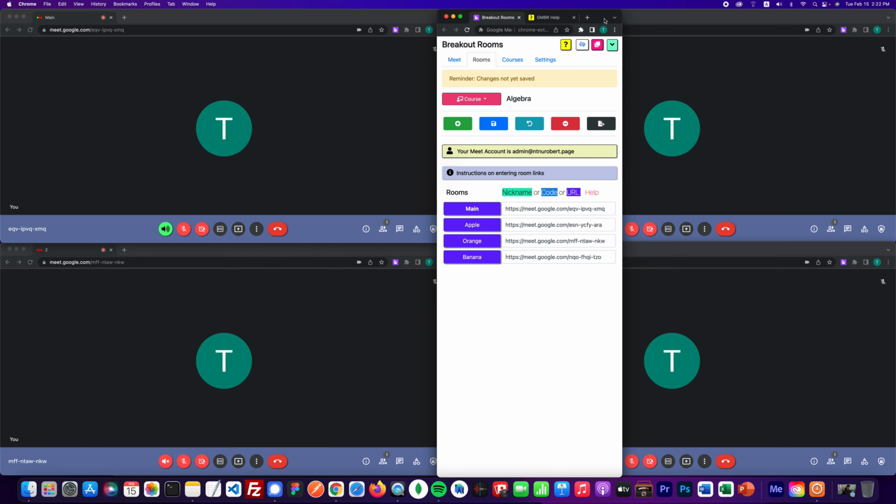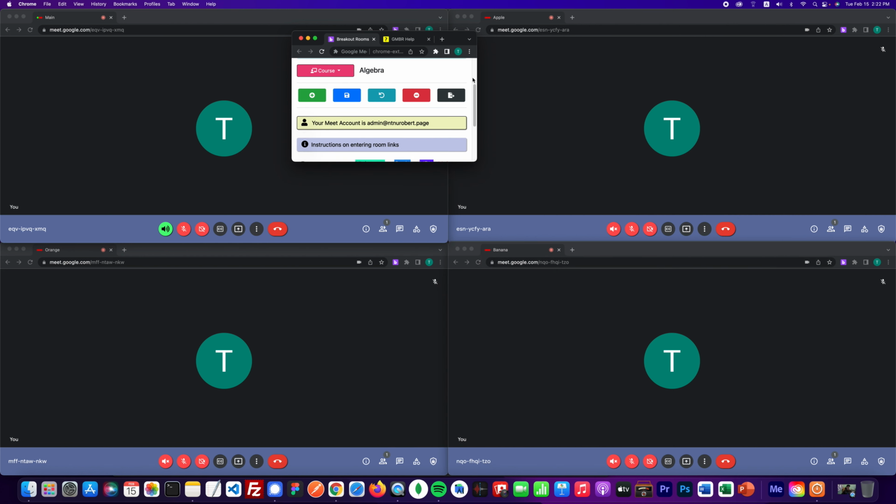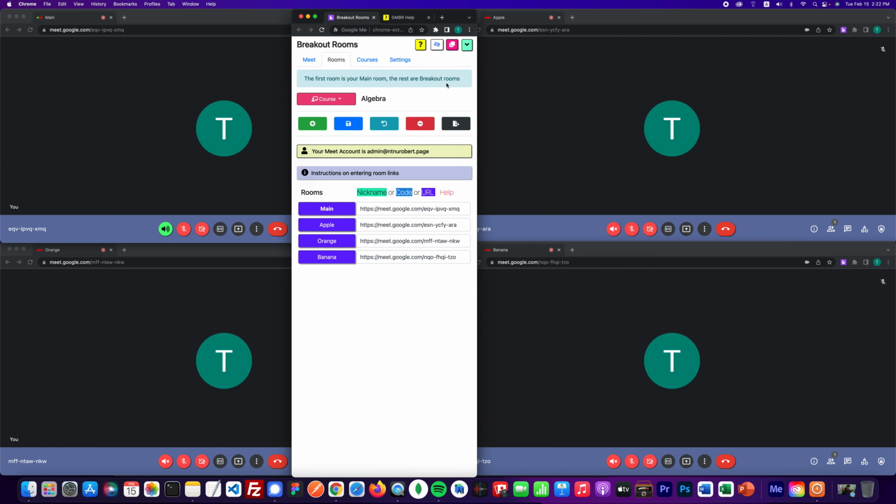And then right before I click Save, let's go ahead and take a look at the tab's name. So it says 1 here, 2 here, and 3 there. Now the second I hit Save, those tab names will change. There we go. Apple, Orange, and Banana. So I recommend that if you want to change the names, please do it before you assign the students. If you change the name after you assign the students, then they would be assigned to different names, and so you would have a little bit of a disconnect. If you want to change the names, you could definitely do it, but just please do it before you assign the students to the class.